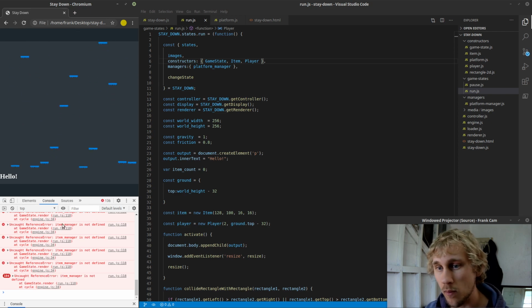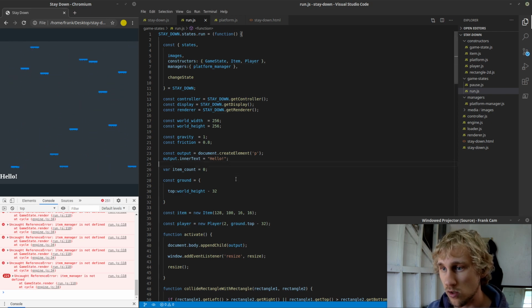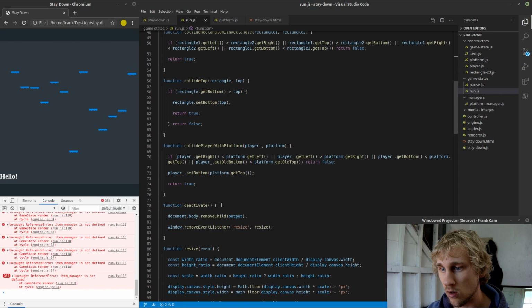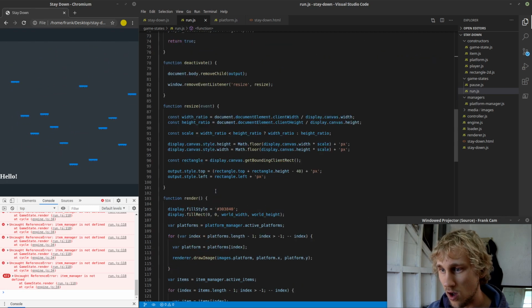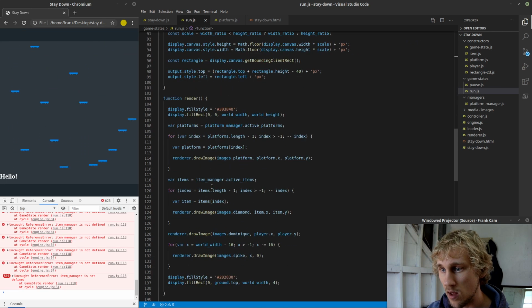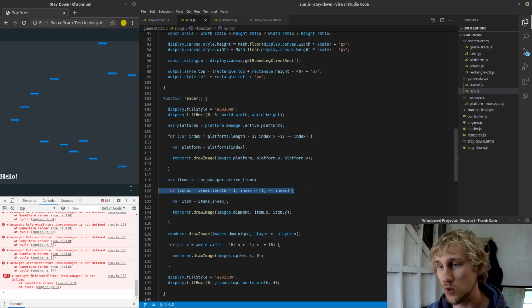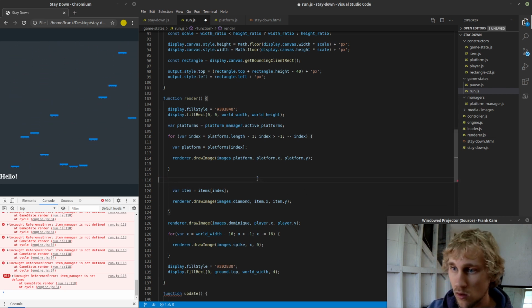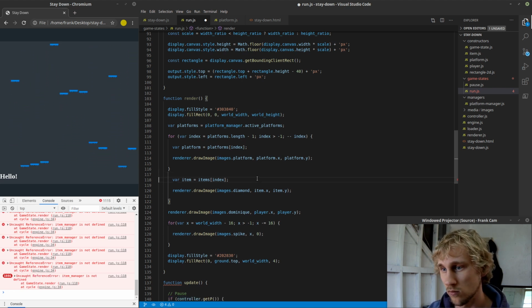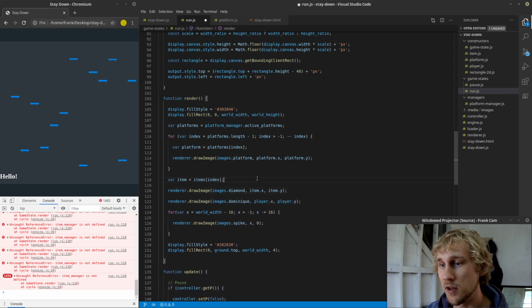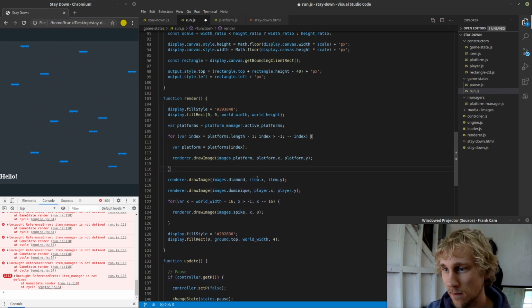We still get a weird problem because we got rid of item manager, so now we're trying to render items inside of our item manager array, but that's not a thing anymore. So let's go ahead and inside of our render function, I'm just going to get rid of our for loop. Actually, all I need to do is say that's it.